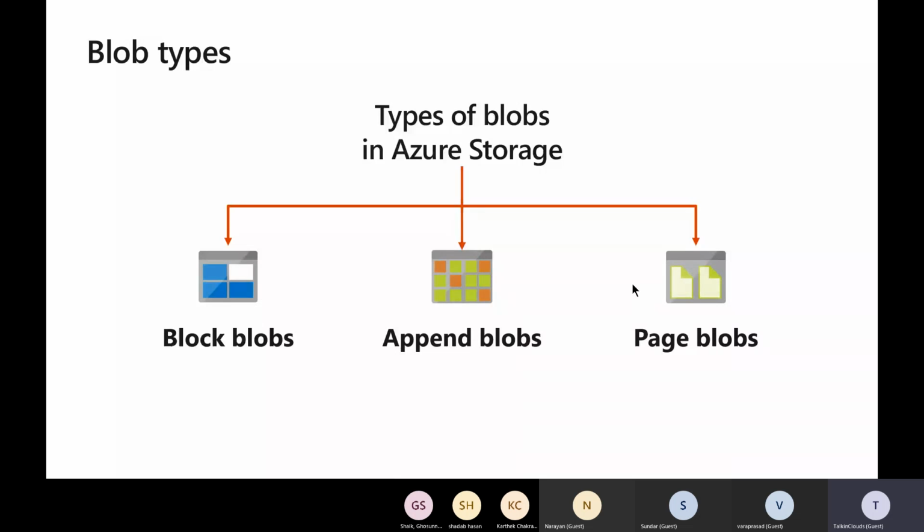You will see this while creating a VM: whether you want to store in a managed disk or unmanaged disk. You will come to know these two things when you learn about virtual machines. If you are storing in your storage account, you have to manage it: take the backup and create a replica. You will manage all of that inside your storage. Managed disk means Microsoft will take care of all that environment and keep your data safe.